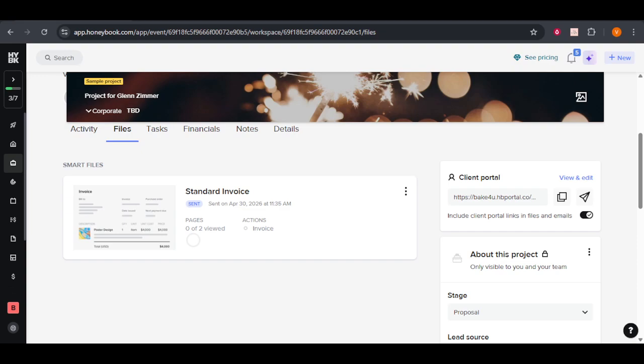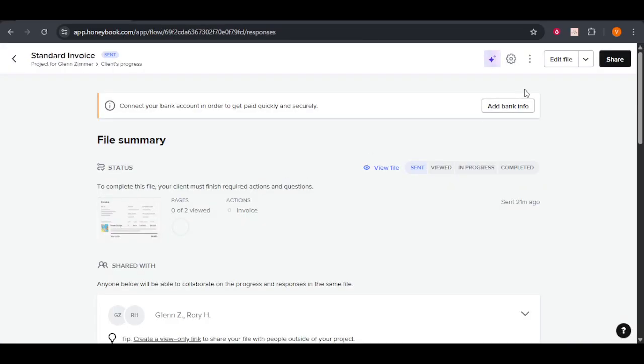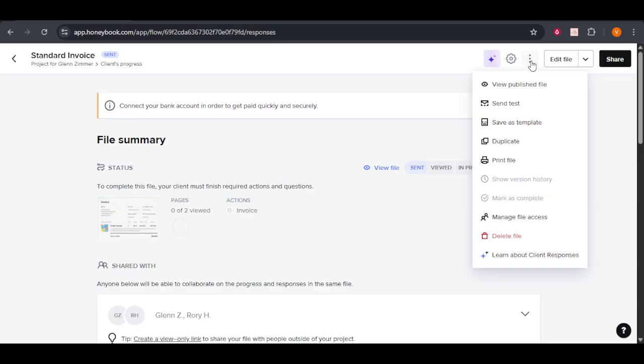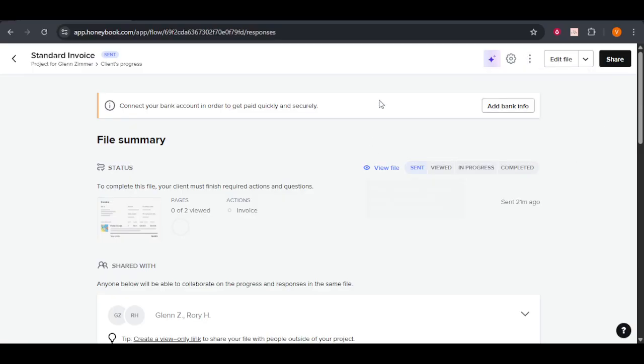Once you've found the smart file with the invoice, it's time to click Resend. To do this, hover over the file until you see the option to resend. If you prefer, you can also click directly into the file. This will give you a closer look at its contents, and from there, you can select Next: Review Email.